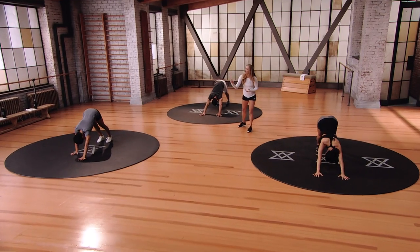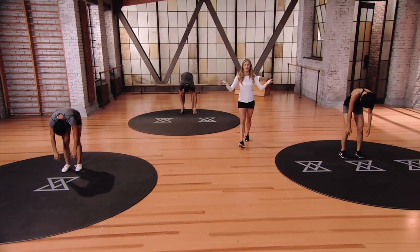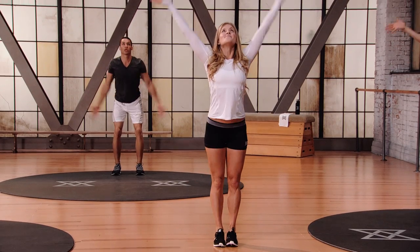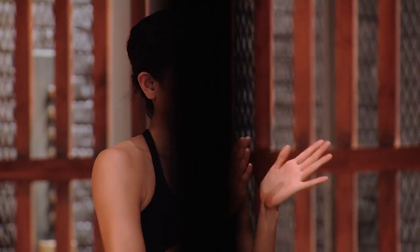3, 2, 1. Go ahead and softly walk the hands back in one at a time, bend the knees, and begin your journey all the way up to a nice standing position. Roll the shoulders away from the ears, and let's go ahead and take a nice deep breath in. Inhale the arms up. Exhale the hands down to heart center and golf clap it out for you guys. You did a great job today.